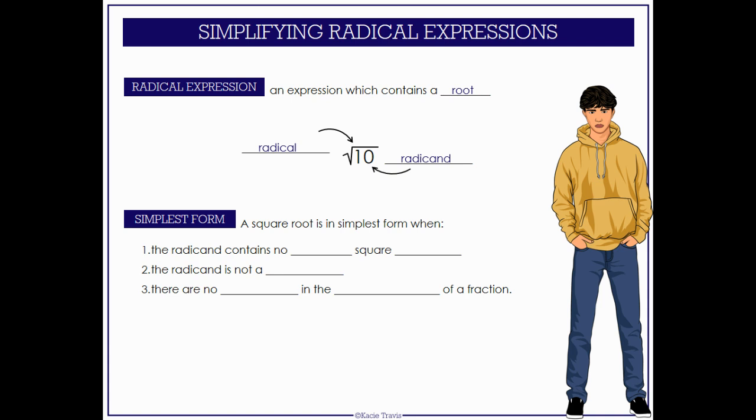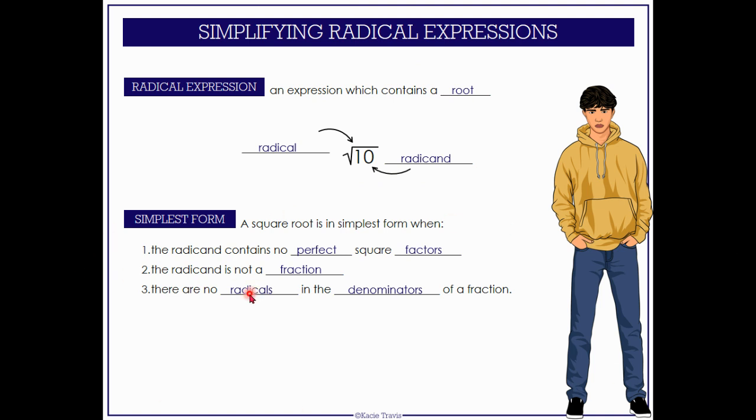going in, we got to talk about how a radical is in simplest form. Simplest form when we're dealing with radicals is so that we don't have to deal with some of the decimals that can come out for non-perfect ones. So when we want to get this into simplest form, we have to make sure that the radicand contains no perfect square factors. We also have to make sure that the radicand is not a fraction and that there are no radicals in the denominators of a fraction.